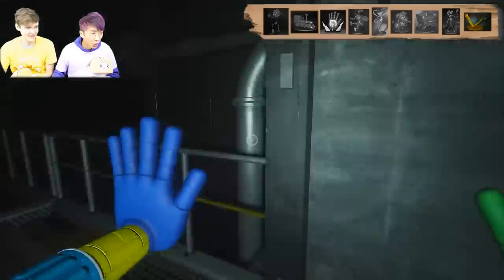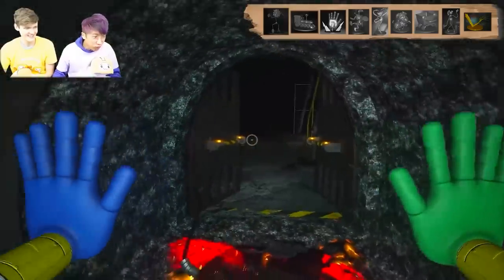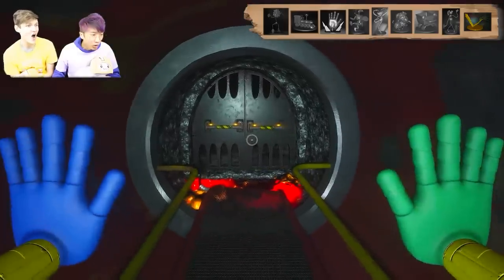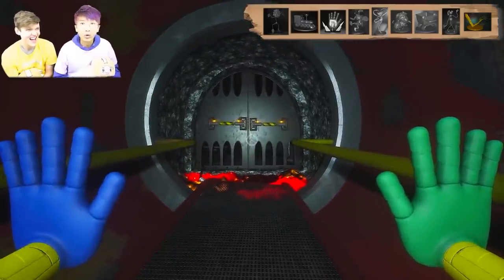I'll see you later. All right, here we go. I'll see you later, bro. She's chasing us. I'll see you later. Whoa. Grab it. Nice. Hold it. Okay. I didn't turn on the fire. I think I'm okay, though. Yeah, I think you're all right. I'm hiding. Hide and seek.